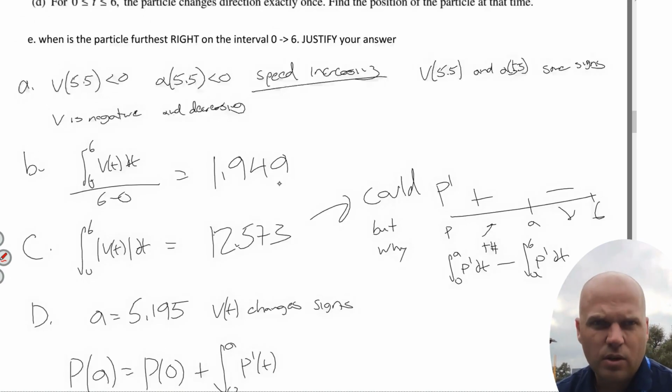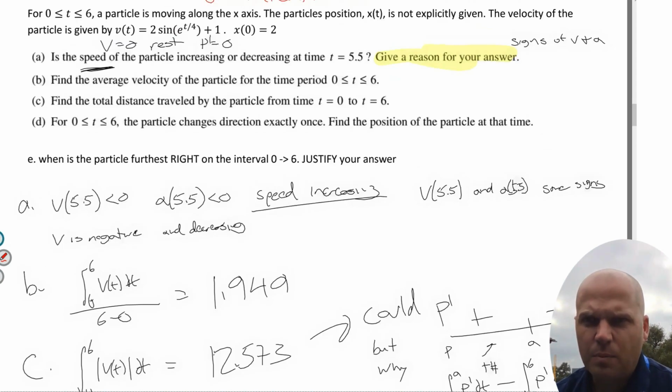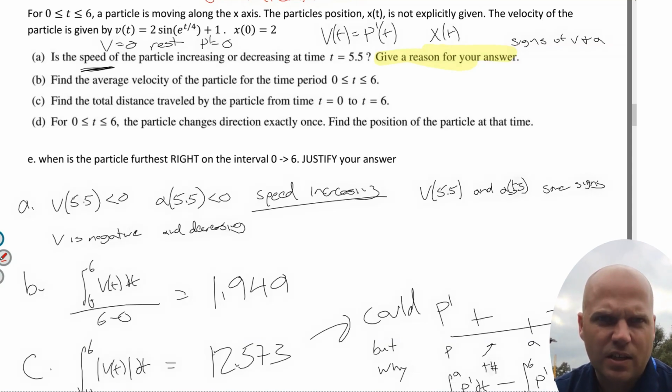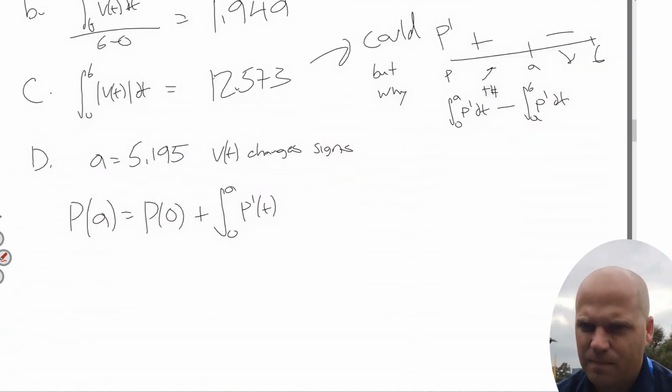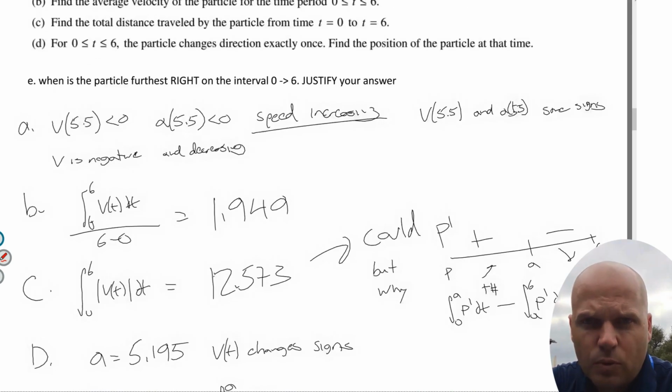You also, if using P prime, need to say V of T equals P prime of T and X of T equals P of T. It's just easier to keep track of and to understand, and you need to do it if you're referencing it. I'll be using this P again in the future. So that's it. You have to show that, though. Your quizzes, you haven't been, but you will have to.